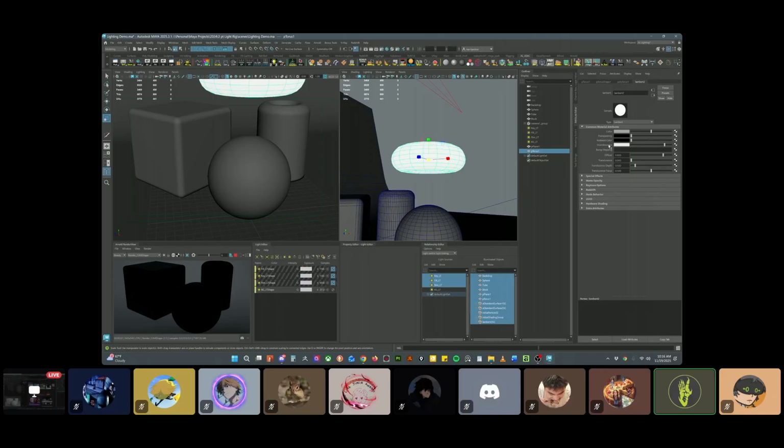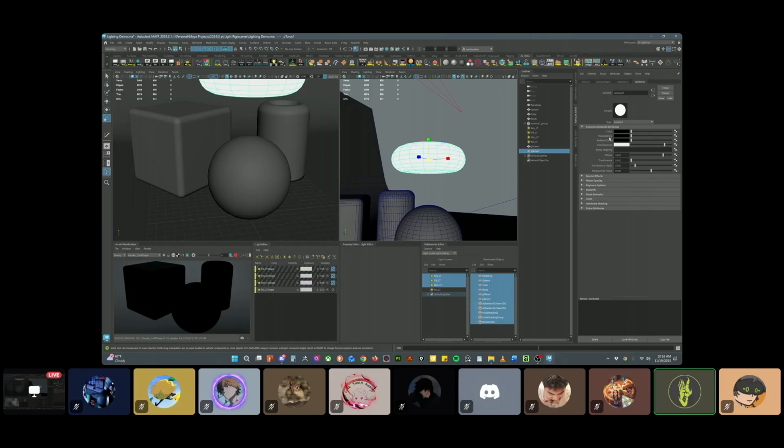I may be in the wrong area. This may not have transmission. Ray tracing, nope. Matte, nope. Flow, intensity, nope. Where are you? Don't care about the color there. Incandescence.